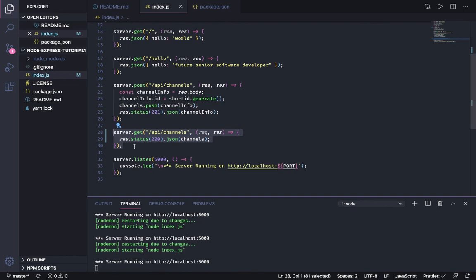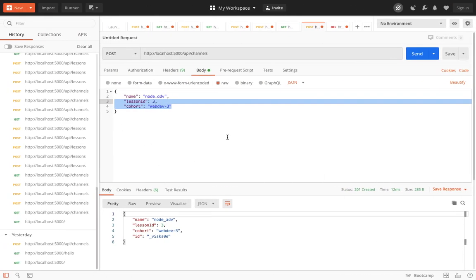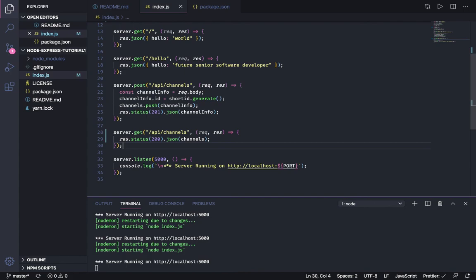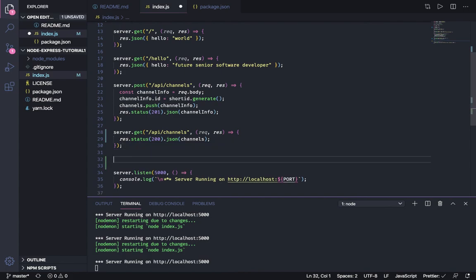Okay, I'm assuming that you were able to successfully create a post to create lessons, and you were able to write an endpoint to get the lessons. Now we're going to create our delete endpoint. We've inputted some information, and now we want to delete. Let's say we want to delete one of these. When we do a get, let's say we want to delete one of them and just end up with two. Let's say one of them is wrong. And so we have to figure out how to write a delete endpoint. And the cool thing about Express is it's so intuitive.